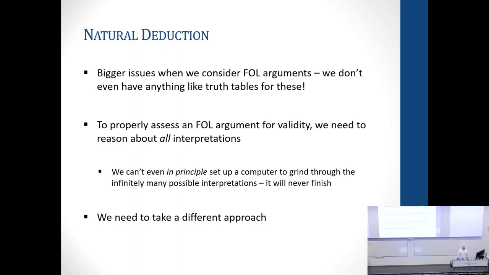There's an even bigger issue lurking, and this is the real reason. When we consider FOL arguments, we don't even have a tool to show that they are valid, because all we can do with interpretations is produce countermodels. We can show that FOL arguments are invalid when they are. We don't have a tool yet to show that they are valid. We'll need some tool that lets us think about all possible interpretations. And that's what we're going to try and build to.